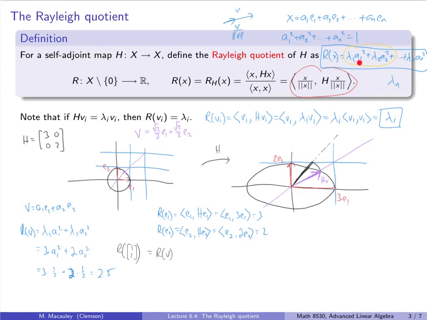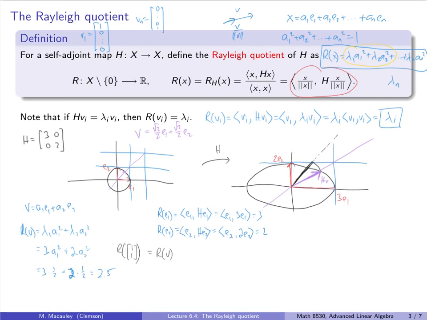So that's going to happen if A1 equals 1, and then all of the other AIs are going to be 0. So in other words, the Rayleigh quotient is maximized at the largest eigenvector. With respect to our eigenvector basis, that's 0, 0, 1. So this is Vn. And it's going to be minimized at the smallest eigenvector. Throughout this lecture and the next, I'm going to speak about the largest eigenvector and the smallest eigenvector as shorthand for the eigenvector of the largest eigenvalue and the eigenvector of the smallest eigenvalue. It's just easier to say it that way. So it's going to be minimized here and maximized here. Now I haven't proven that, but it seems very intuitive when you think about it this way.